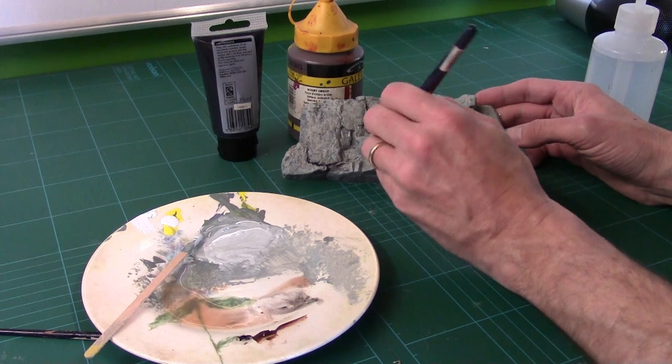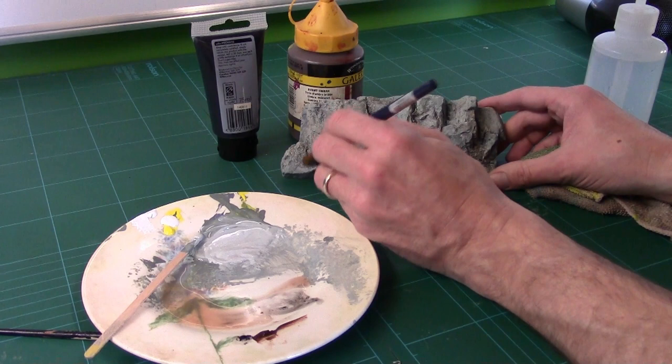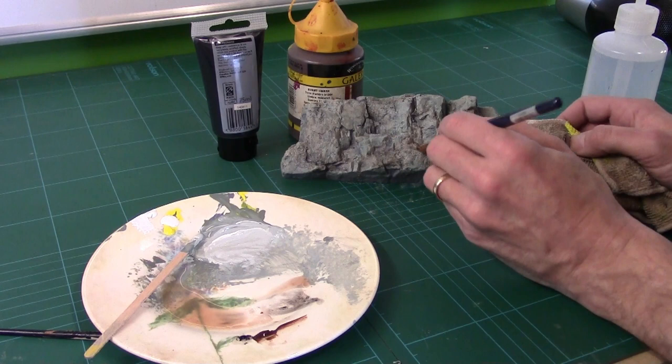This is half about defining the cracks and half about giving those dark areas of rock, where you get naturally dark rock. That's a bit way excessive there, isn't it? So don't worry if you spread it over a flat area.